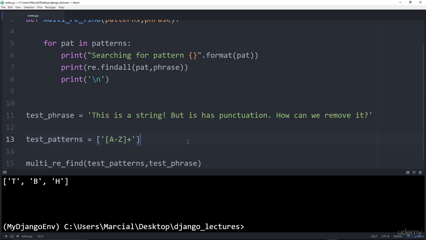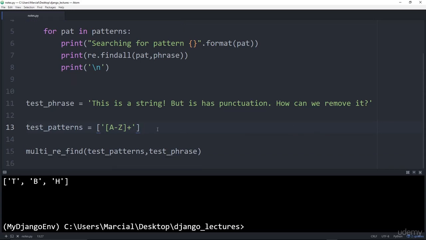There's a lot more you can do with this. Sequences of lower and uppercase letters, one uppercase letter followed by lowercase letters, etc. You can check out the notes for all those patterns, but we won't be using these too often. And then finally, you can use escape codes. There are special escape codes to find specific types of patterns in your data, such as digits, non-digits, white space, and more. And those are indicated using a backslash.